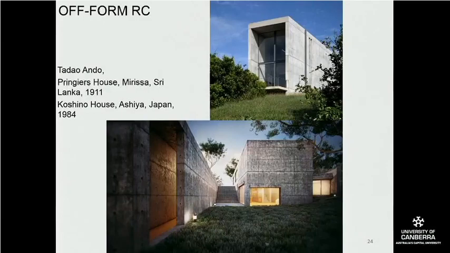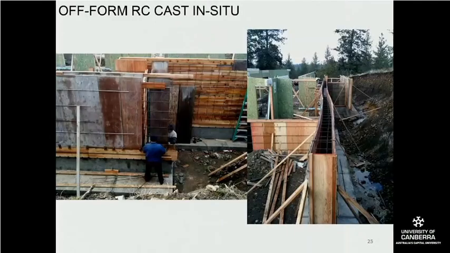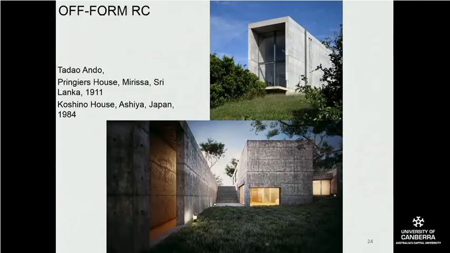So moving right along, we might just get into how all this is achieved. With off-form reinforced concrete, it needs to be cast in situ, which means that what you have is a series of formwork made out of flat panels of things like plywood. This one obviously has yet to be straightened, but once it's straight and you've got your reinforcing inside there, you pour your concrete in it. Make sure all the concrete goes down to the bottom, because otherwise that's going to cause you problems. Not so much from strength, yes, from strength, but mostly from corrosion, which I'll go into later. And then you end up with your monolithic walls like you have there.